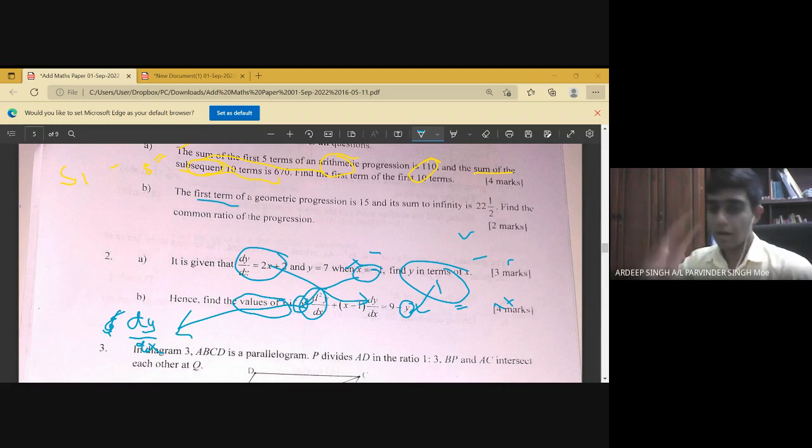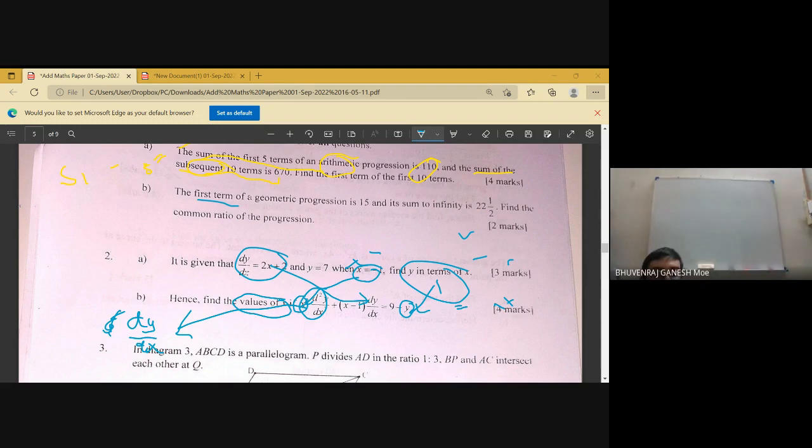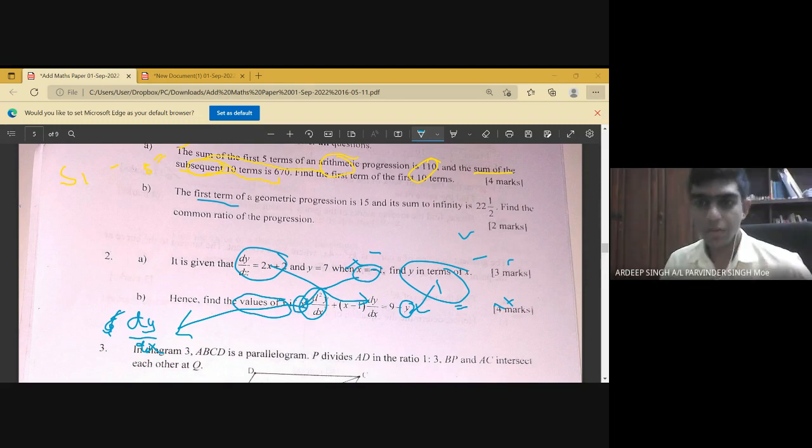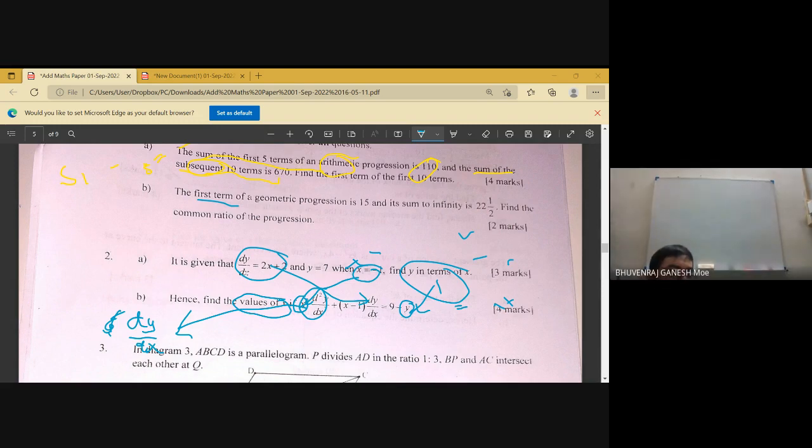Okay, now let's commence to question number 3. You can do summary first, differentiation. For me, I find differentiation is about making it a simpler form, to find the gradient. Integration is making it a more complex form, to form the equation. That's my answer. Yeah, so basically differentiation, right?